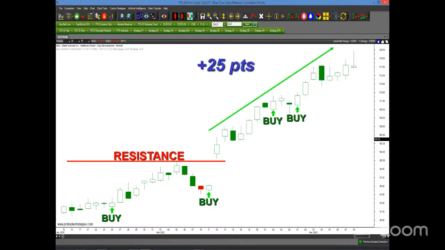Well, it finally did gap up, and it broke that so-called resistance, and you could have potentially captured 25 points. But why would you have waited there to buy when you could have purchased it 1 day in advance of that breakout? Now, if you even missed that, guess what? Next Level Candlestick, the Candlestick Combo, was giving you 2 more chances to get in and take advantage of this upward move. This just happened about a month ago.